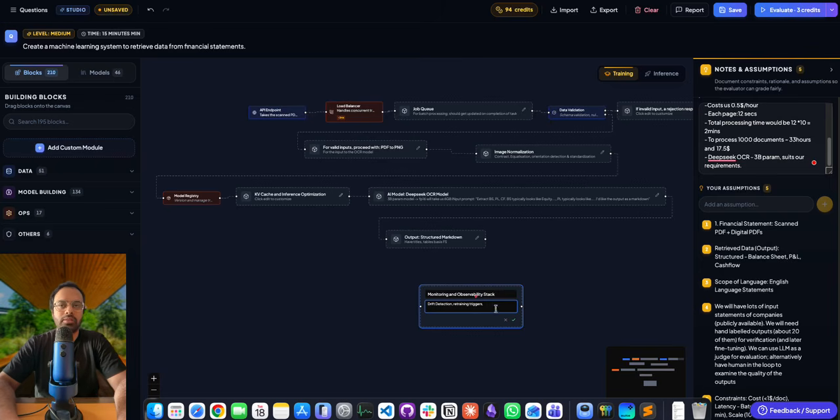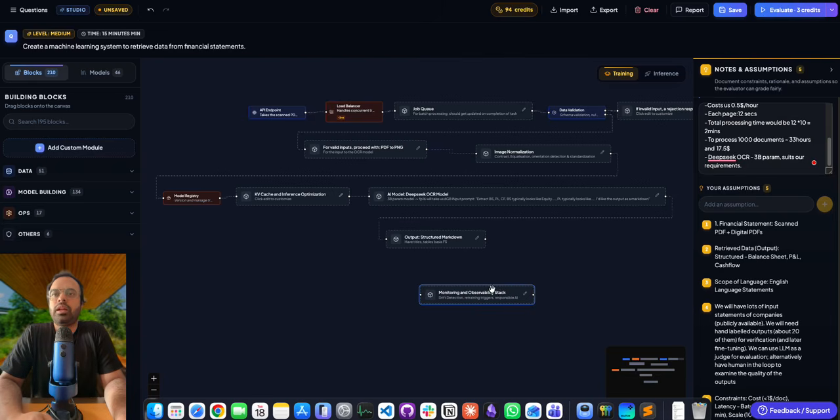So monitoring is one piece. As part of the observability stack, we also need to add in responsible AI. The observability stack is also taking care of a lot of your logging, because that is what allows you to do a postmortem to understand what's going on in the pipeline. So logging comes from what your model is producing.